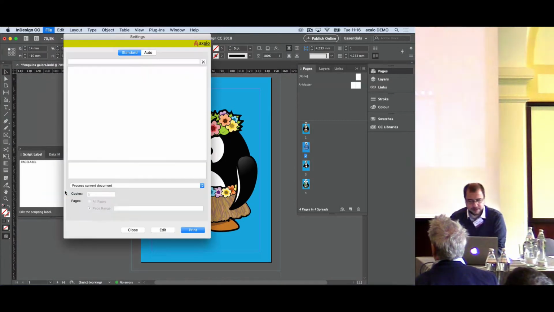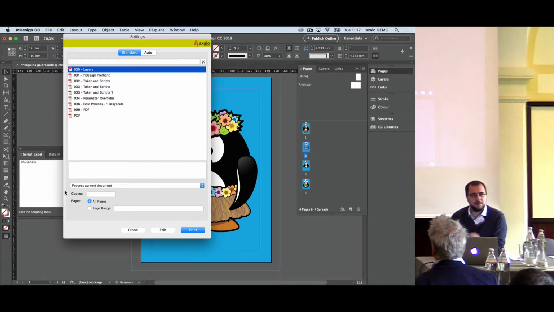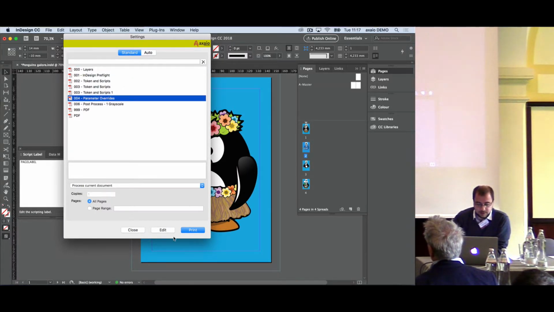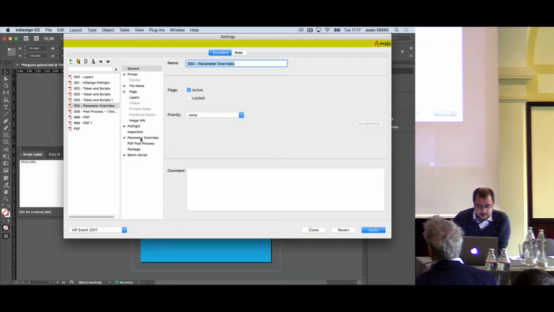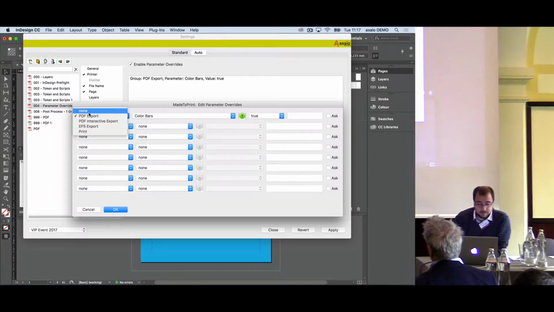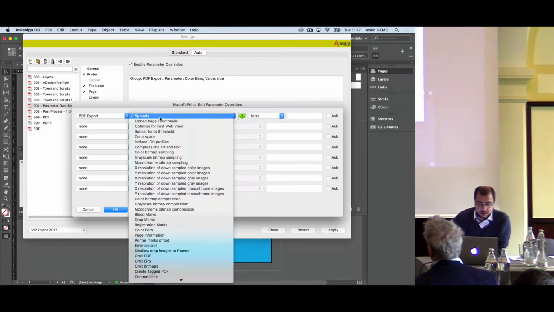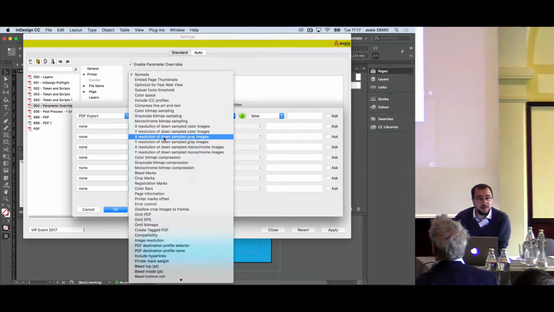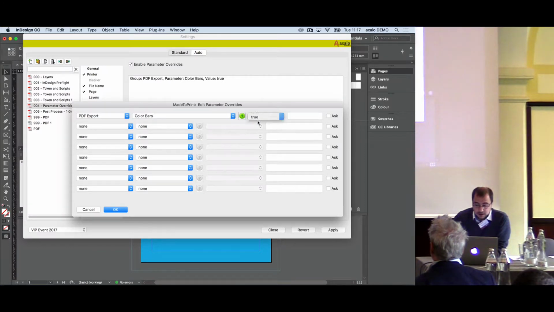You don't need to have 20 or 30 options, even if they are combined. You may want crop marks and color bars, while another job needs color bars but no crop marks, and so on. It can give you a long list of parameter overrides on PDF export presets you need in your workflow. But with the parameter overrides, if I go to the edit menu, I have the different output options, and I can define whether I need, for example, the color bars. So I just choose that, and I want to have color bars.